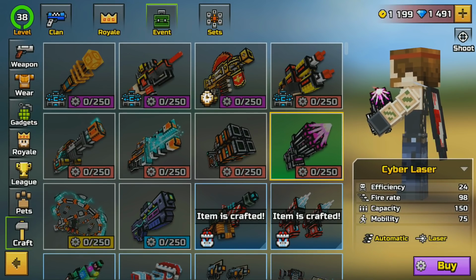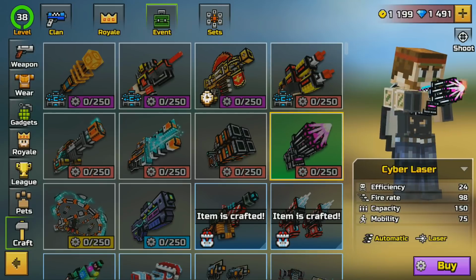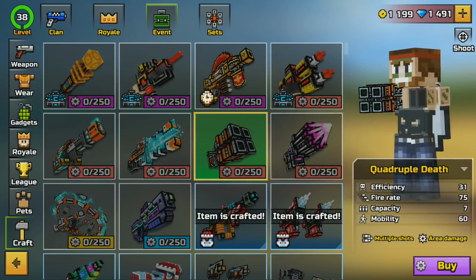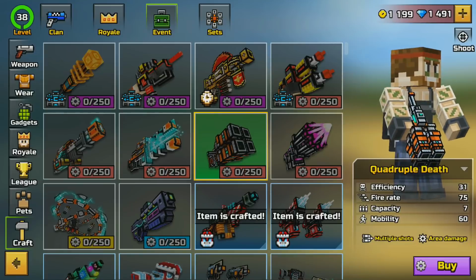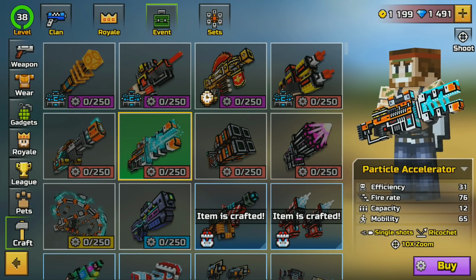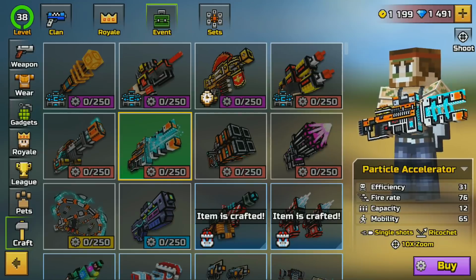Then you got the Cyber Laser. Look at the cool little thing at the tip of the gun. It's a laser weapon, so this thing is probably going to be ridiculously powerful, just like any of the other laser weapons in Pixel Gun 3D, and it's got the skeleton of the gun. That's awesome. Then the Quadruple Death. Looks like it's a new heavy weapon that you can't really see from the weapons tab. Area damage, multiple shots. Looks like it's a more powerful version of the Armageddon. The Particle Accelerator. Oh my god. This thing is absolutely insane, dude.